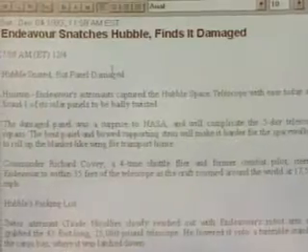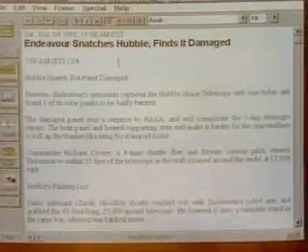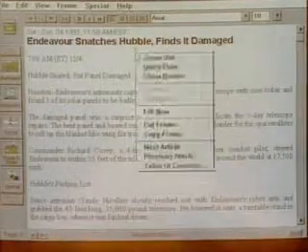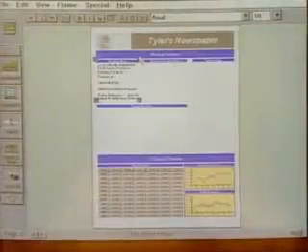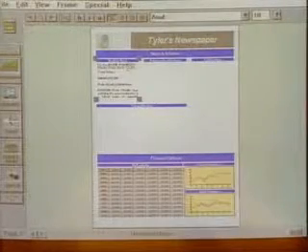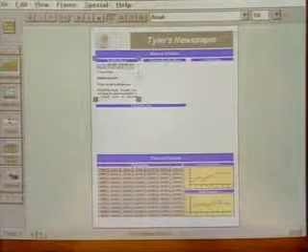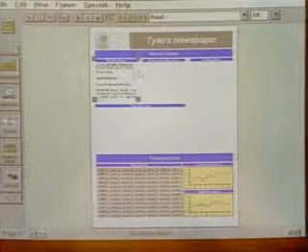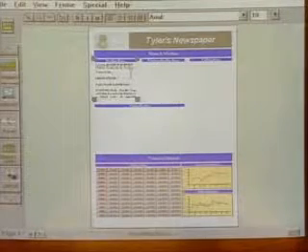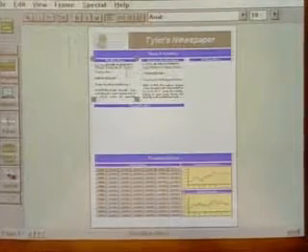So what are we seeing now? What just happened there is the first story came in, and I'll actually zoom in on it so you can read it on the screen. This happens to be "Endeavor snatches the Hubble," which is something that happened fairly recently. So it's pulling the stories online off Prodigy, automatically squeezing them into the format you want. Exactly. And of course, when this is done, we call it filling or acquiring the information from Prodigy. You, of course, can print this to any printer that's supported by Windows. And again, I mentioned it can be waiting for you on your printer by the time you wake up.